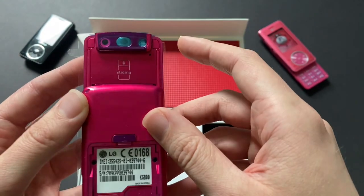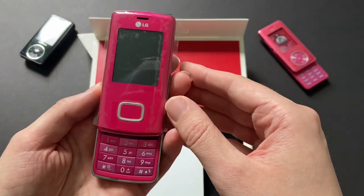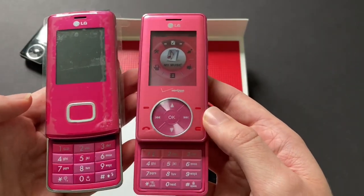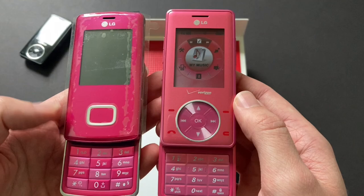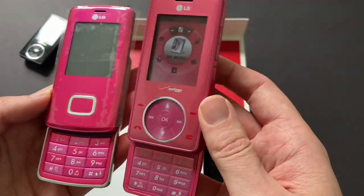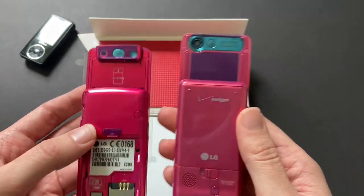So if you're familiar with the Chocolate line, I'm going to be comparing this to the Chocolates I know. This is really exciting to be able to see — this was the original Chocolate design overall, just in pink and not black. On the US side, this is what we got as our Chocolate growing up. When I was younger and googled the Chocolate, I'd be confused by this one because I'd be like, well, this is the Chocolate — what is this? Well, this is also a Chocolate — but this is what we got as our first generation in the US on Verizon. While similar in concept, quite different.